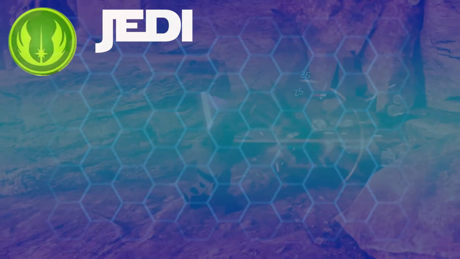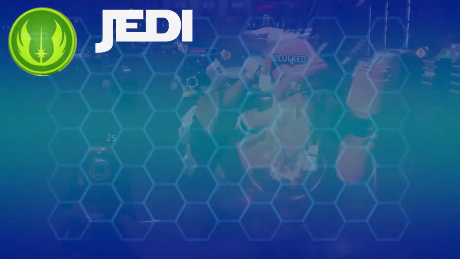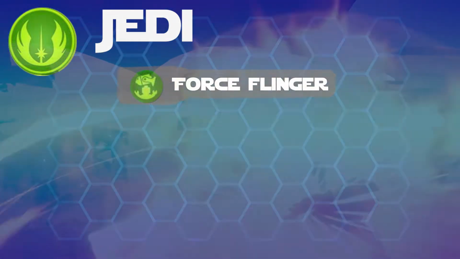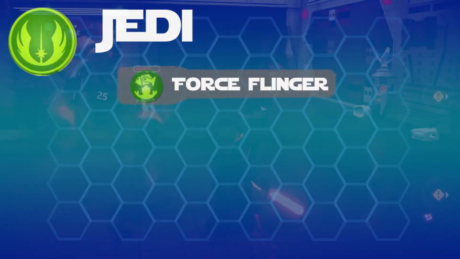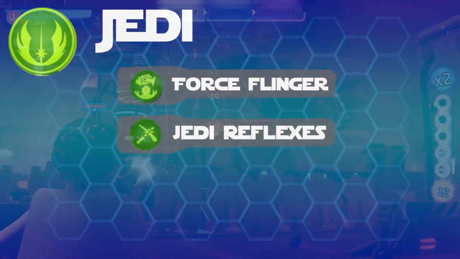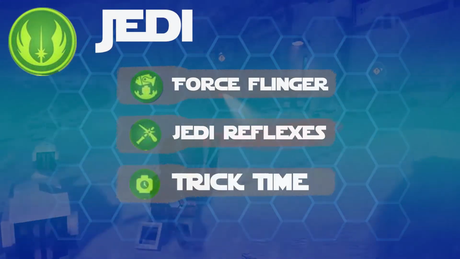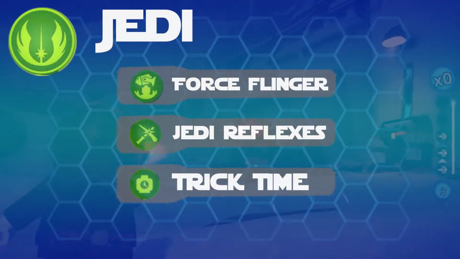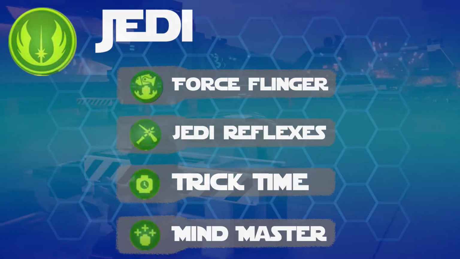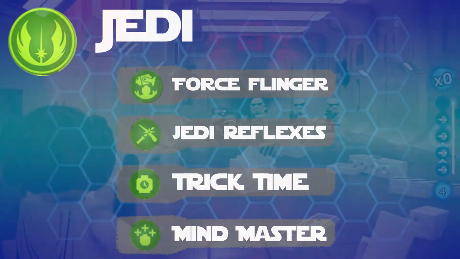The first class is the Jedi class, and this one is one that many people are going to be aiming for first, and here are the abilities you'll be able to unlock. Force Flinger increases the attack damage caused by objects that are thrown with the Force. Jedi Reflexes will help when you successfully perform combat counters, making them much more powerful to damage nearby enemies. Trick Time will increase the time you get when performing Distract and Panic Jedi mind tricks, and Mind Master increases the range for the Distract and Panic Jedi mind tricks abilities.